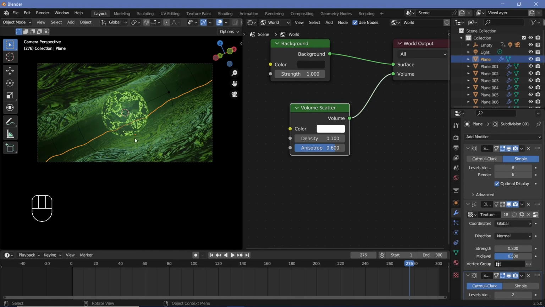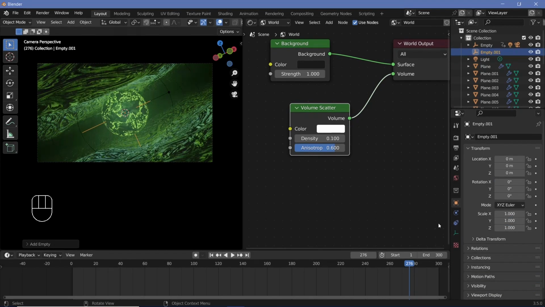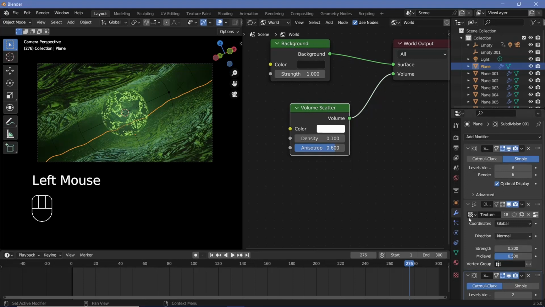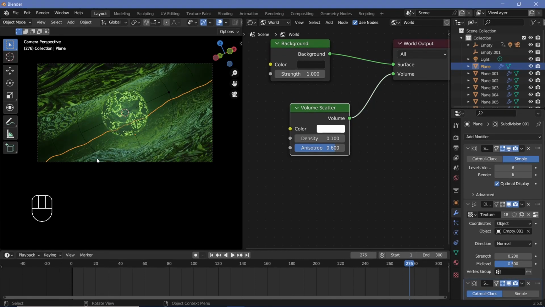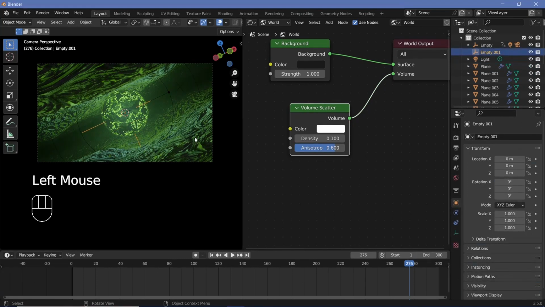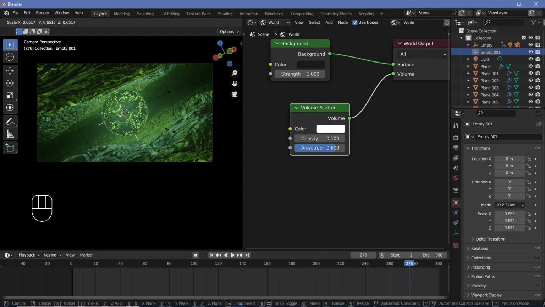So if you actually want to see me do that, I can press Shift A, plane axes. And now with this selected, under the coordinates, I can change it from global to object. And for the object, I can select this particular plane. Now, suppose there's a bump here. I can actually always select the empty and just scale it down to change the way the bumps look.